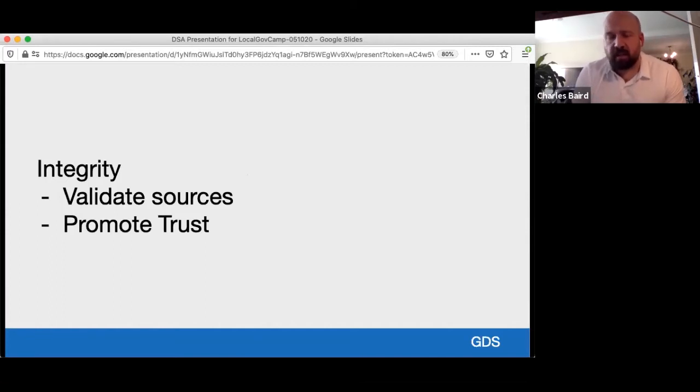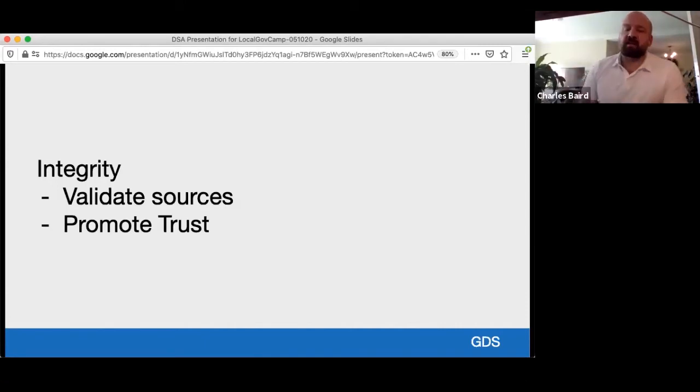Data integrity. This is the API catalogue, because it is never going to be dealing with huge volumes of information. I mean, there are a lot of government APIs, but there aren't millions. At least I hope not. Because if there are, I've really been missing some stuff. But because we're talking about probably thousands of data sources over a large estate, the catalogue will be human curated. Any entry is going to be checked.